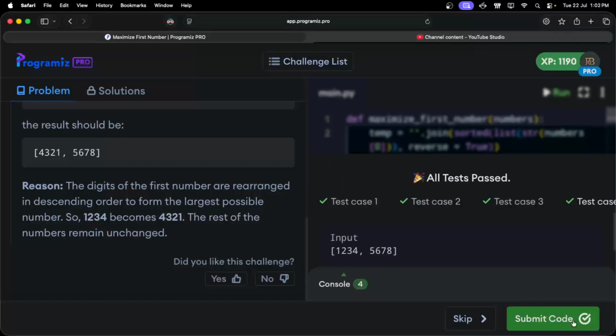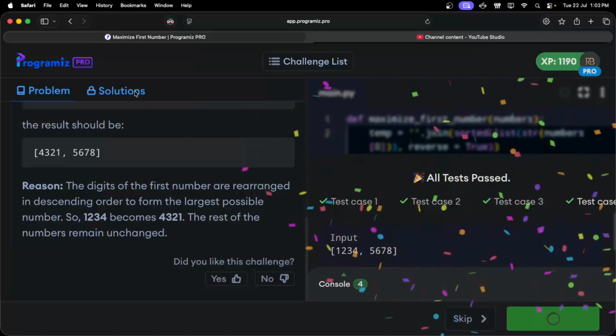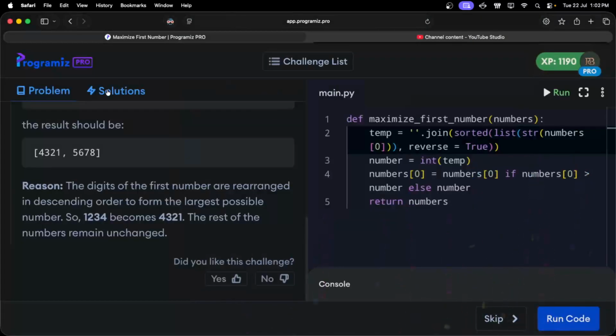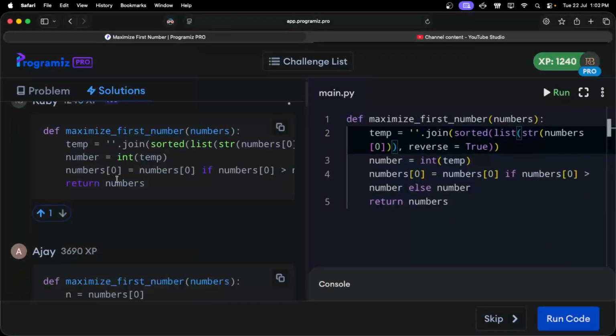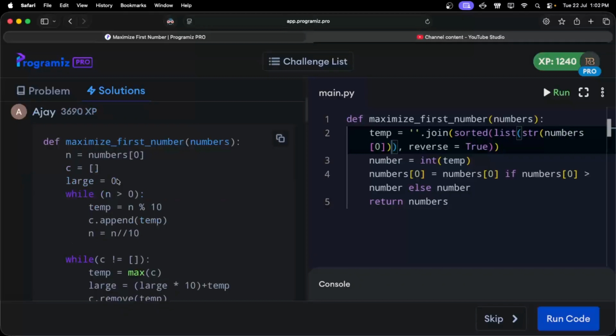So let's submit the code. I am pretty sure other people have done something similar. They might have looped over it, made it into a string, looped it, compared the values, and then done some sorting. I simply use the default. Okay, something similar, and then if it can be divided by 10.